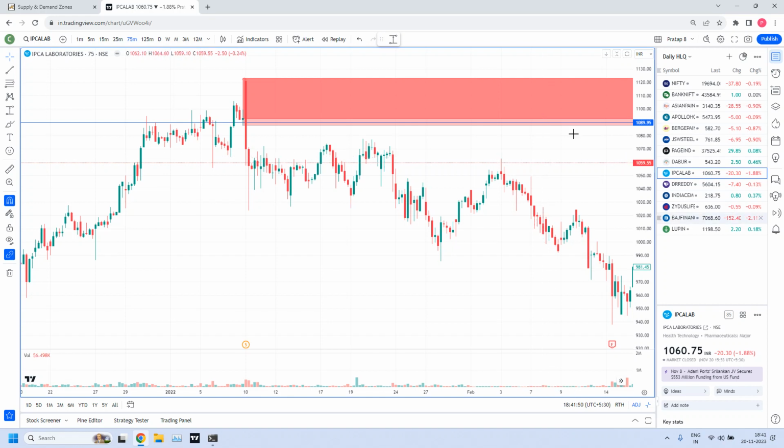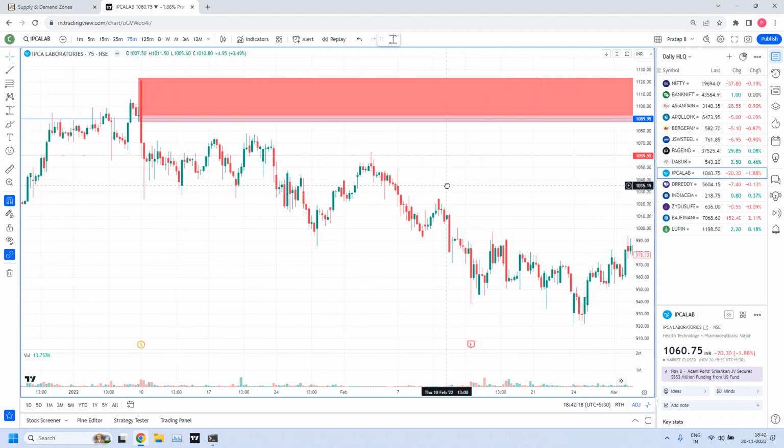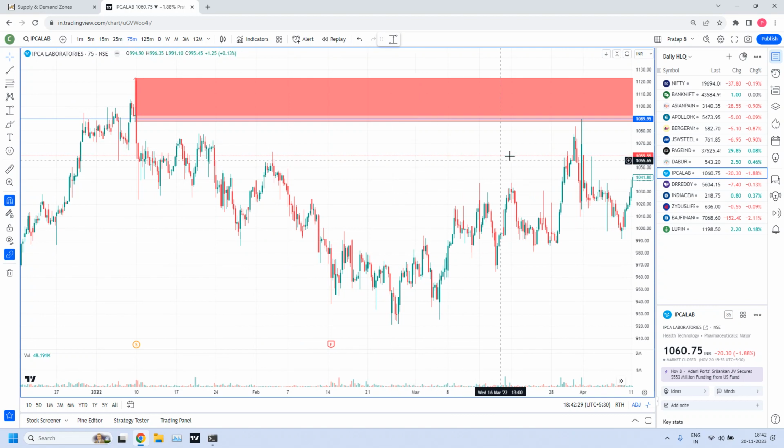If you are thinking that anyway this zone will not fail, and if you take your trade and it stopped out, we would have got 20,000 rupees loss. What is the maximum risk we are planning? Between 2,000 to 3,500 maximum. That stock at least should give you a minimum 9,000 to 10,000 rupees profit. At the time only we are taking a little extra risk when the reward is good. But otherwise, do not accept such kind of trades. Today it looks like the money is excellent, 18,000, 19,500 rupees, which is close to 20,000 rupees.